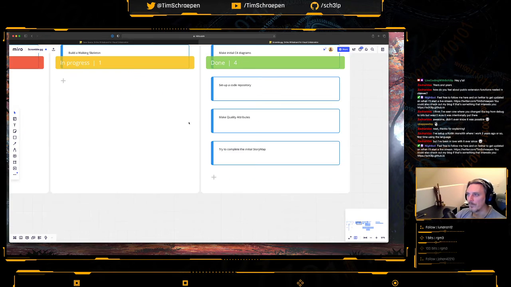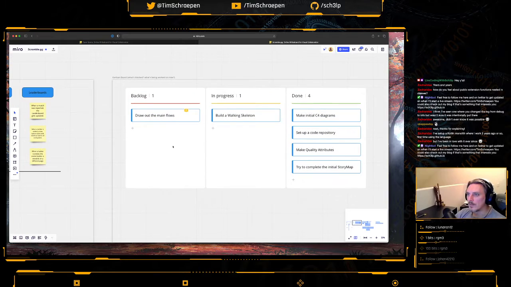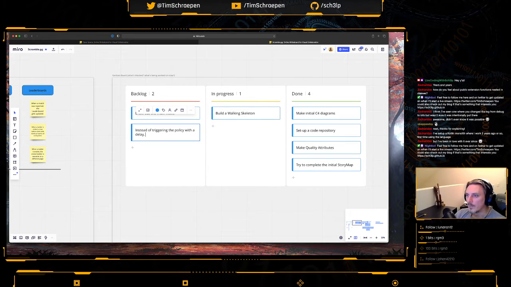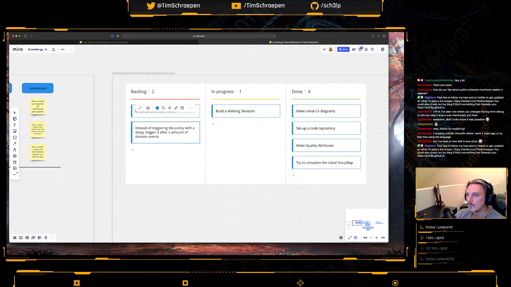Add that as a backlog thing maybe. So instead of triggering the policy with a delay, trigger it after X amount of domain events.